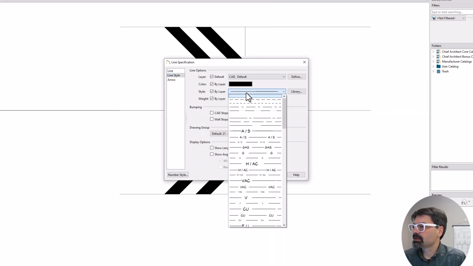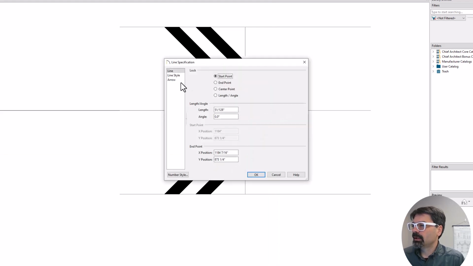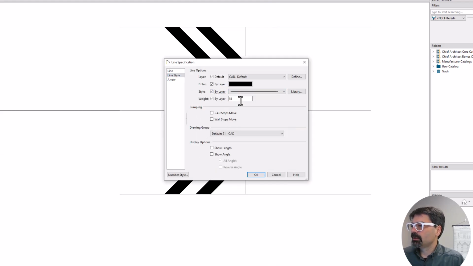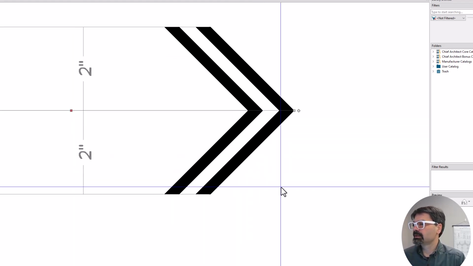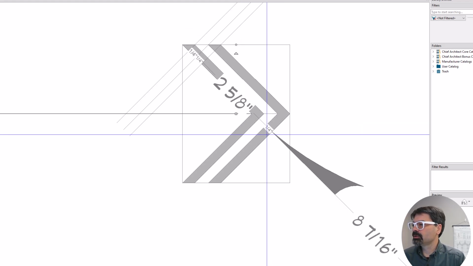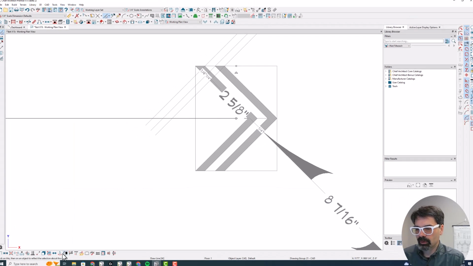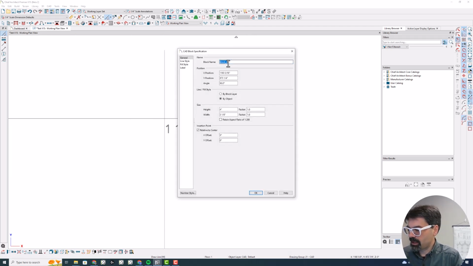If I make my line style blank like this, I don't think that'll do it. No, it has to be a solid line, and let's make it 25, and let's make it white so that it just erases it. Now, this line still goes all the way out to the tip, but we've got this extra white line in here. So let's see if we can select that and these two arrowheads, and we're going to create this as a block. Make a CAD block, and I'm going to open this and just name it.